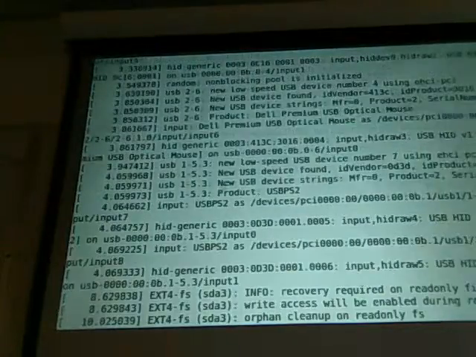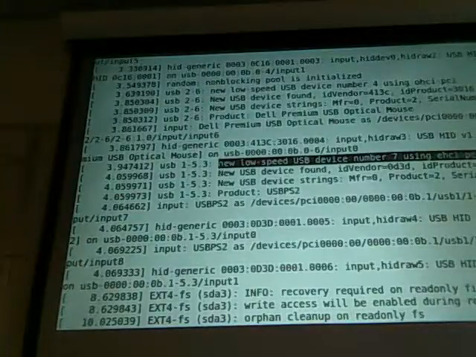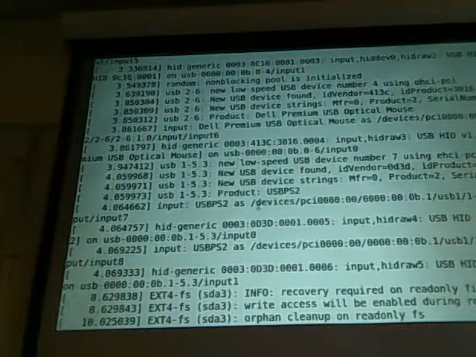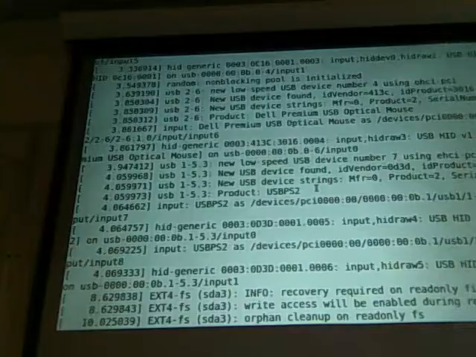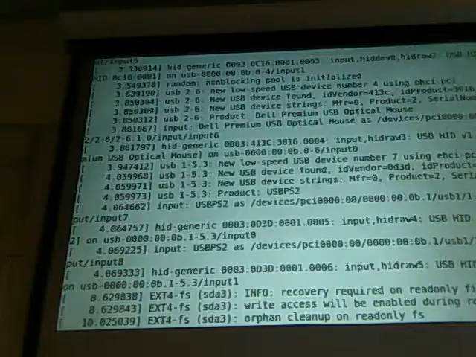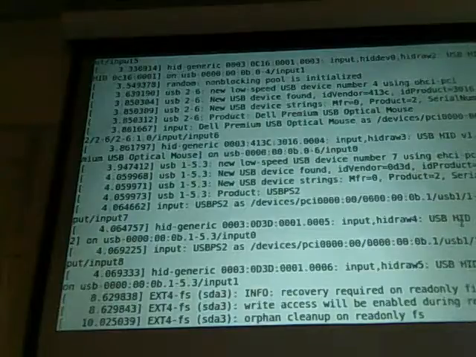And there's USB stuff for the new low-speed USB device. That's probably the USB PS2. Hey, I know what that is. That's this thing right here. It has a PS2 port on one side for the ancient keyboard here. And the other side plugs into the monitor. And we don't actually see anything directly on the ancient keyboard because this thing is making it use the USB bus.